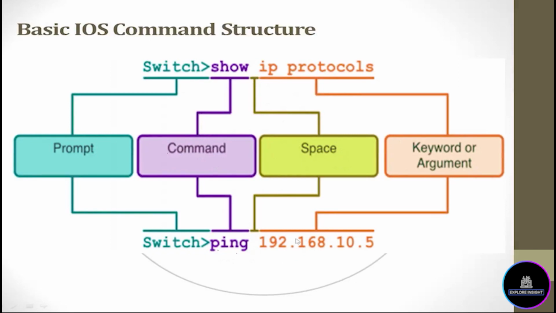So at this point, you can see the IP address, whereas for the keyword, for instance, we have the IP protocols. These are specific parameters defined in the IOS. Now, I will not just leave you here without taking you through the Cisco Packet Tracer for us to experiment more. So let's quickly move to the Cisco Packet Tracer so that I can just brush over everything I've said here.